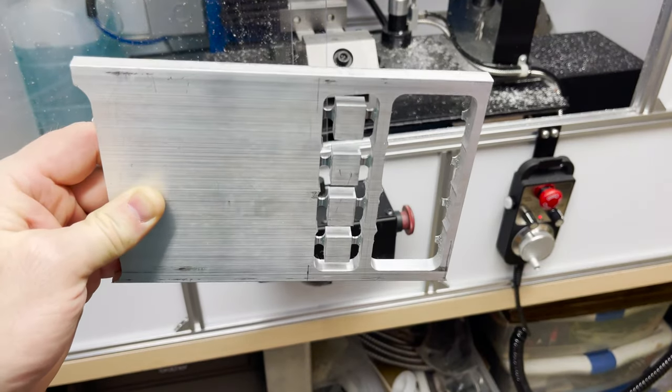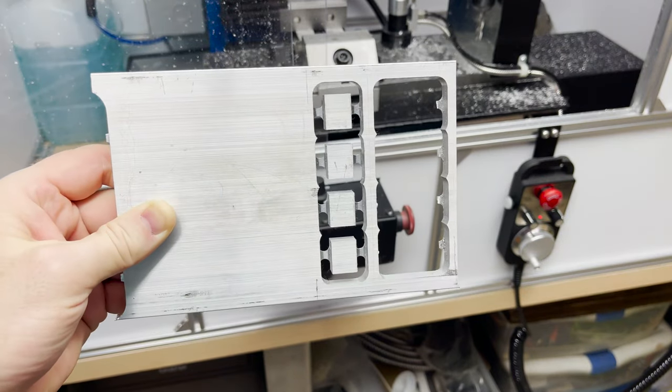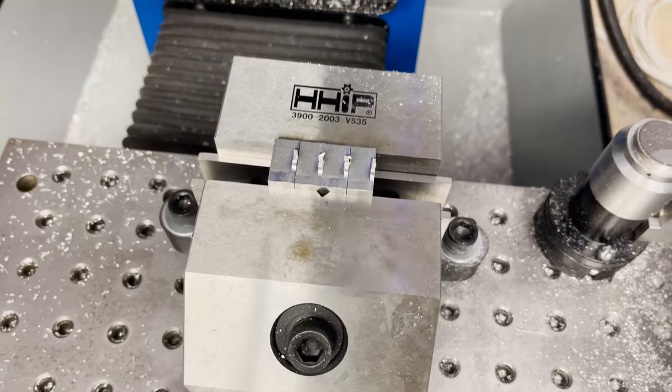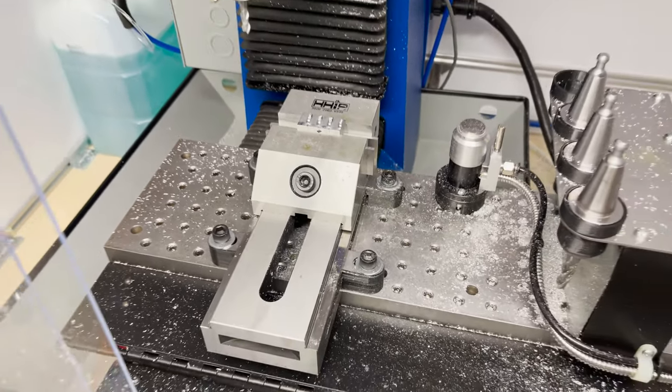Alright, they look pretty good. The thicker tabs held them much more securely there at the end. All right, I'm going to clean off these tabs now. I'm just going to use the jog wheel on the pendant and use the machine like a manual mill.